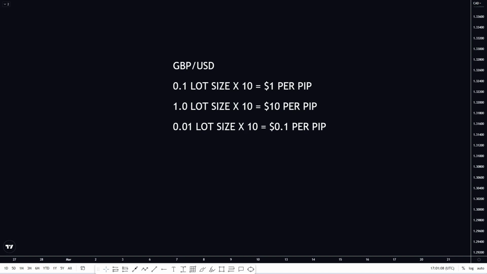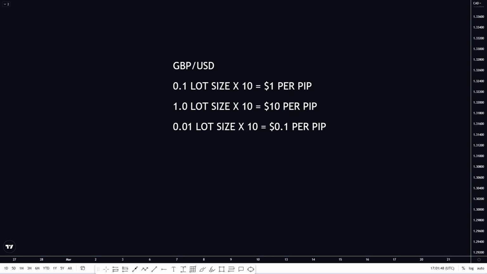But this is just a quicker way, if you already are aware that, say for example, your account's in dollars and you're trading a pair with dollar in the second half, a much quicker way to do things is just to times that lot size by 10, and that will straight away give you your dollar value. And that could be anything, it doesn't have to be 0.1, it could be 0.5, it could be 0.7, you'll do the same thing. So if I was trading a dollar account and I had a lot size of 0.7, I know 0.7 times by 10 is 7, so I know that I'll be moving at $7 per pip up and down. And that's how simple you have to keep it.